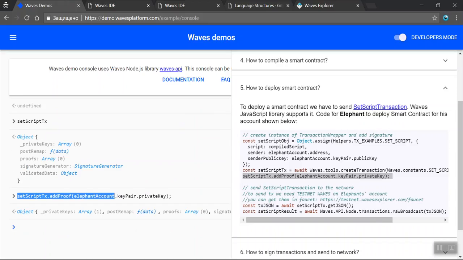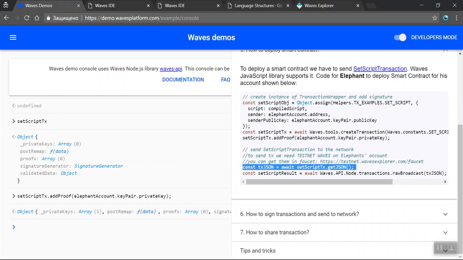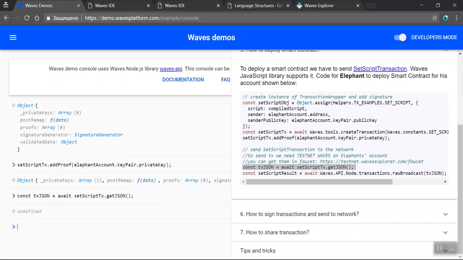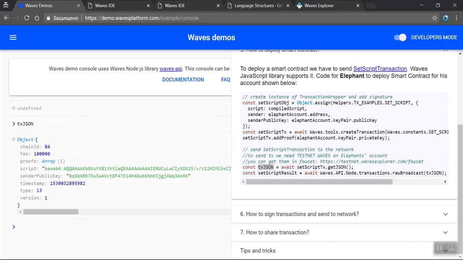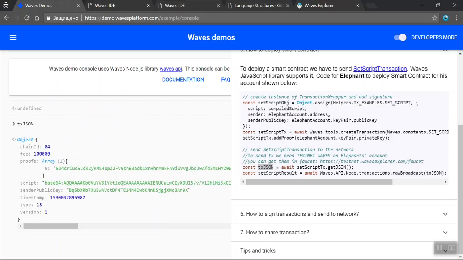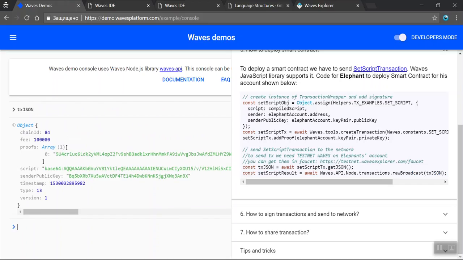So we just run this code, and now we can get the plain JSON of the transaction wrapper back, and we can see it in the txJSON variable. Yes, and there is a chain ID, it's the testnet. There is one proof, it's a proof from an elephant. There is a script value, sender public key, and there is a JSON representation of the setScript transaction with timestamp, type, and version.